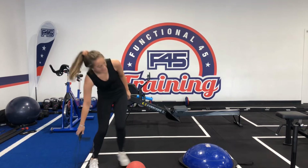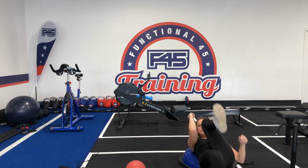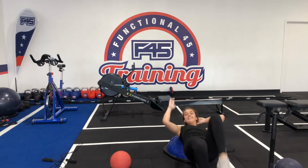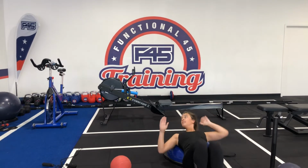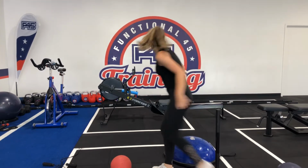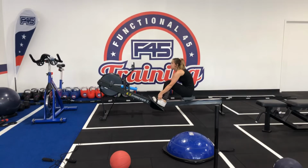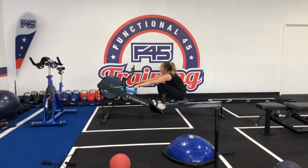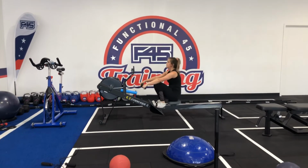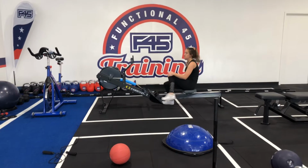All right, for number eight, we have that balance trainer alternating limb crunch. Getting on that trainer, putting our shoulders on it, we're going to touch the inside of our feet, opposite hand. Yep, bringing it up, crunch it. There you go, you can always do that from the ground. For number nine, we have that wonderful rowing machine. If you have a rower at home, a water rower, whatever, you have that movement there. If not, that's fine. You can do explosive squat jumps, squat jump the entire 60 seconds instead of that rowing machine.